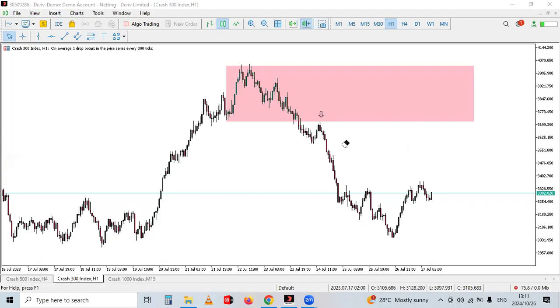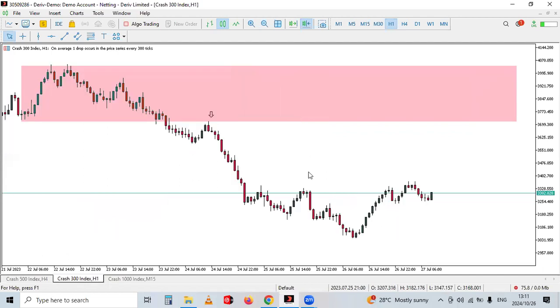So how do we know that the buyers are now taking control? Let me zoom in on this chart. Here, the market crashed, right? You can see the market crashed. Then here, these are small green bodies. We don't exit. We start to exit when our red candles start to create small bodies like here. But then we have to wait for the big green candle. So unfortunately or fortunately, our exit level was here because the green candles are now starting to gain momentum.